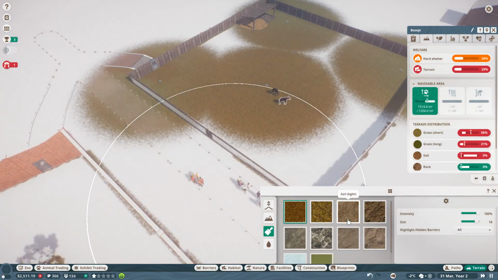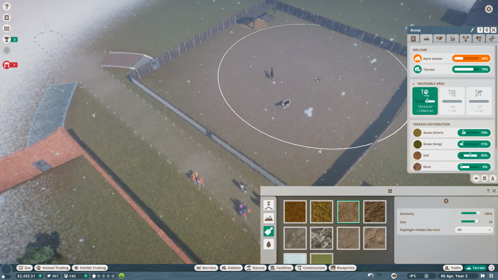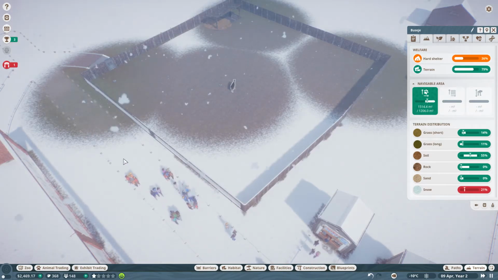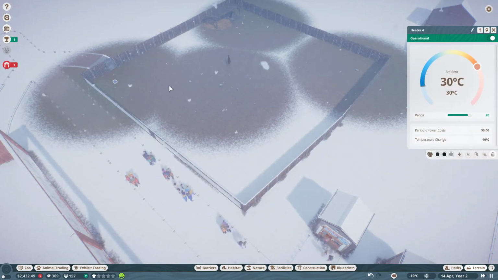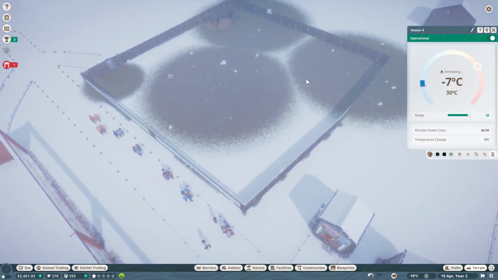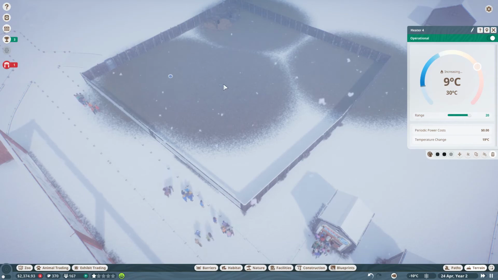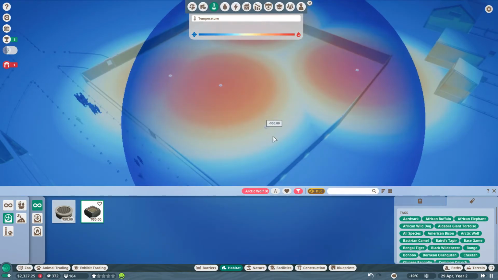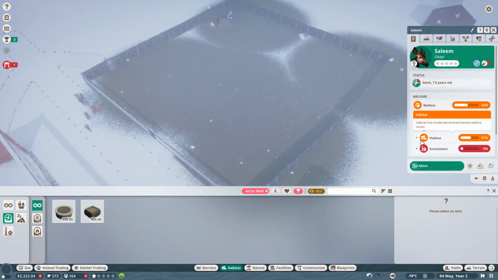So let's grab our soil tool. We're just gonna do this big and crazy. Oh my god, that's perfect. Alright, so we moved that. That looks great. We're gonna need probably another heater, just to make sure everything's perfect for our little guys here. Because honestly, I don't think they like the cold very much.